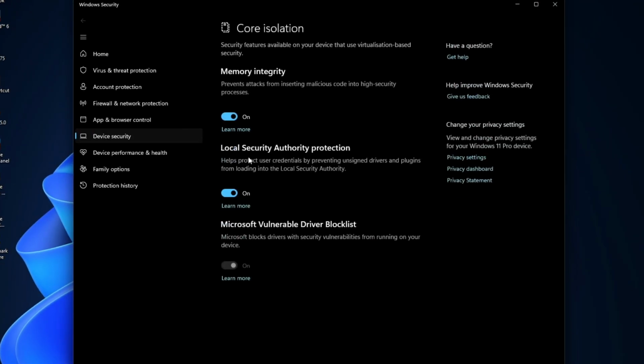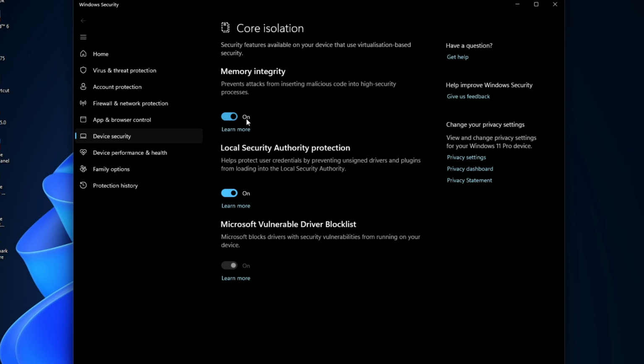A new window will open inside the Windows Security panel. Here you will see information about device security. Look carefully for a section called Memory Integrity. This is the key setting that causes the HVCI-enabled error for Valorant. If memory integrity is turned on, you will see a switch showing that it is enabled.